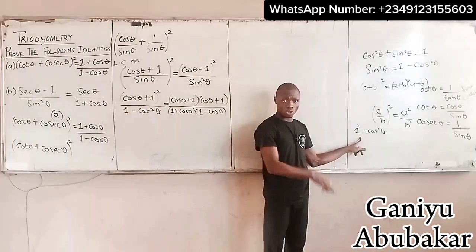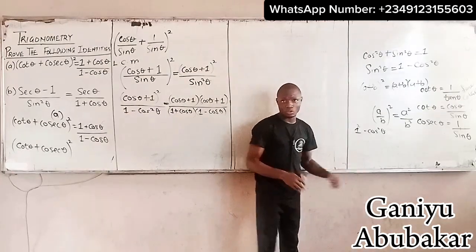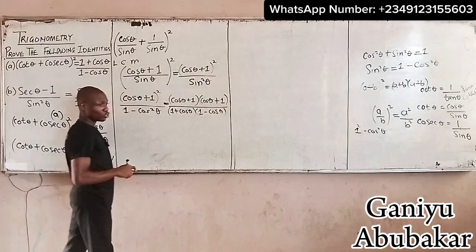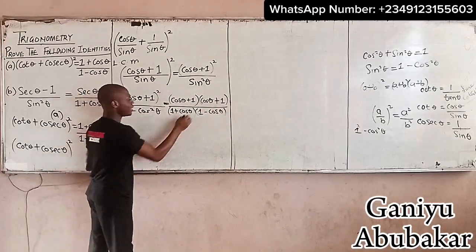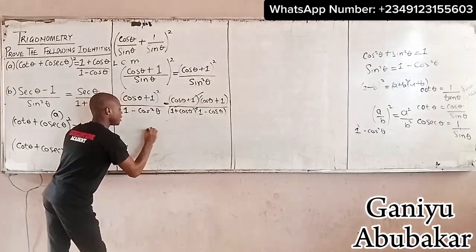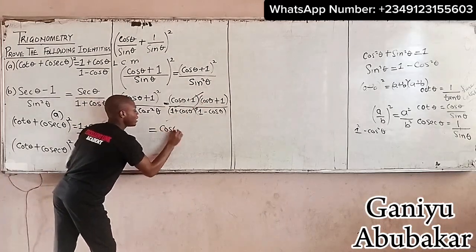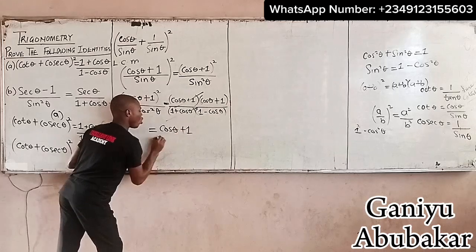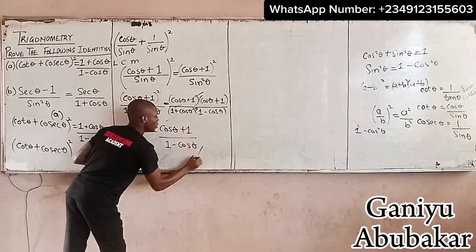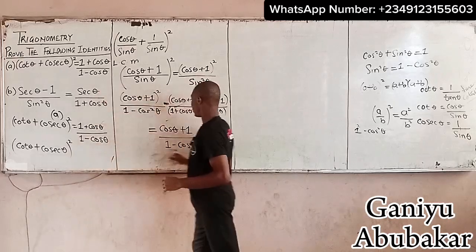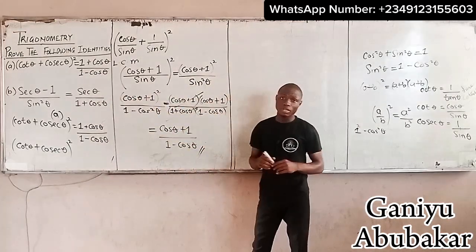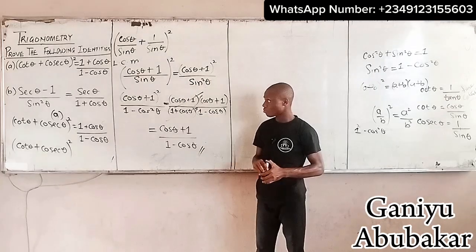For the difference of two squares, that thing plus that thing, and that thing minus that thing. As you can see, this expression is plus and the other is minus 1. From here, I can see that this plus cancels out this one here. What am I left with? I'm left with cos theta plus 1 all over 1 minus cos theta. Please help me check and compare this. This is how to prove this expression here.